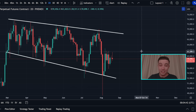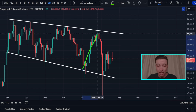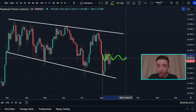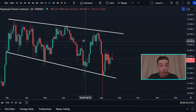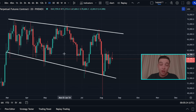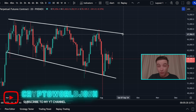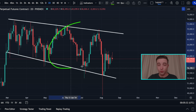But as I always say, even during a bearish trend, we can see the occasional pump back to the upside or bullish relief, or even a bit of a sideways consolidation here or there, basically during a bearish trend. And while the price of Bitcoin is trending in the bearish direction at the moment on this time frame, we're also still forming this descending broadening wedge pattern, which if we confirm a breakout above this resistance, then that would set up a bullish price target for this pattern.